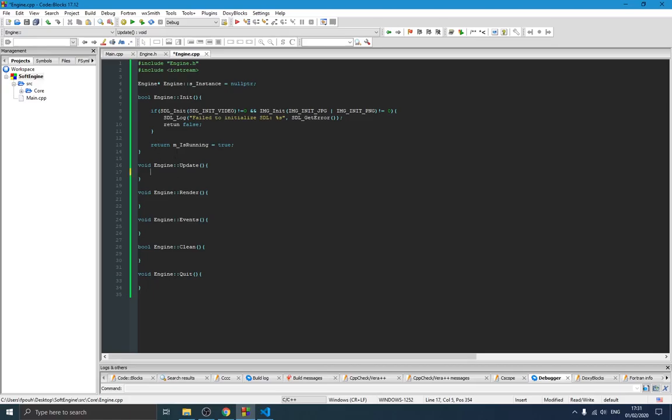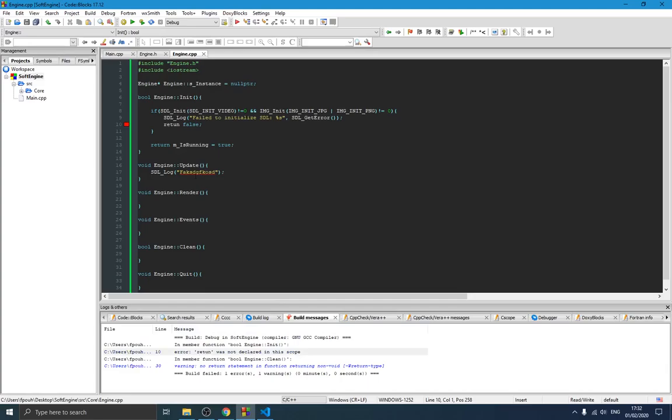Now I need to give some text here to make sure it's working properly. To the update function, just put something there. So just close this. Now I don't want this failed message, because this can bring some confusion. So let me go ahead and run this. What is missing? SDL error. Let's see down here.